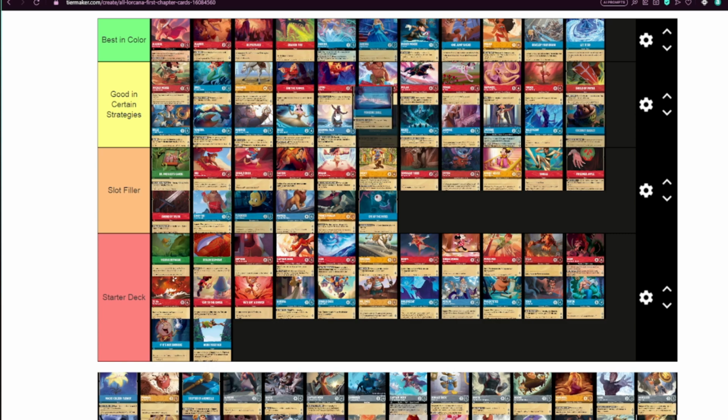Fishbone Quill is good in certain strategies. It's another one of our ramp cards. It goes near Belle because I think it's one of our bad ramp cards. The thing about these 2 ramp cards that I think is so much stronger is that they take the top card of your deck and put it into your mana. Fishbone Quill and Belle need other cards from your hand and put them into your mana, which means you're running out of cards to play.